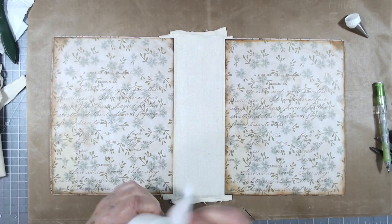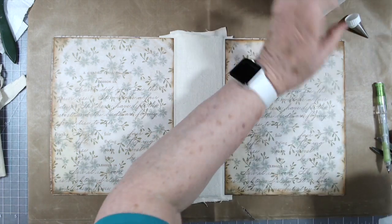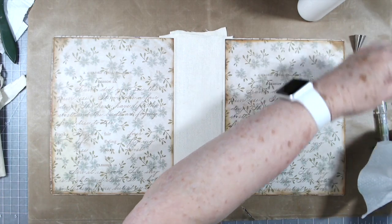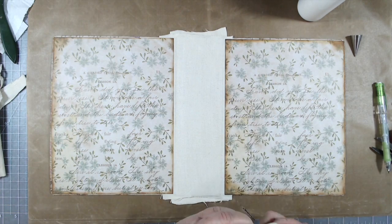So I need to do all of that, and then we'll come back probably Monday or Tuesday, and we'll do a little bit more on it. So if you want to go ahead and get yours to this point, if you want to make one, then you can be right in line with us and you can follow us along.